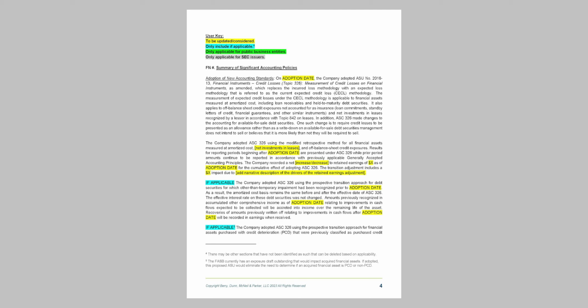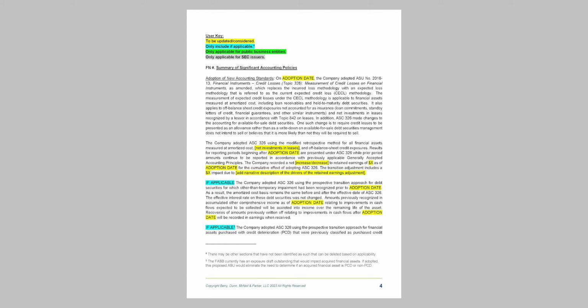There's also some stuff in here that may or may not be applicable. We've tried to highlight those items that may be applicable to some and not applicable to others. But again, it's really going to take your judgment ultimately to make that decision. So as I mentioned on a previous slide, this is a huge change to your financial statements. So there's an expectation that there's going to be a fairly robust disclosure on the adoption of this accounting standard. And this page right here, page 4, really is where you start that conversation of that adoption.